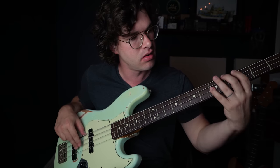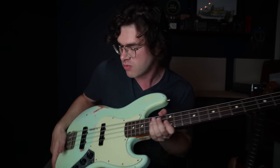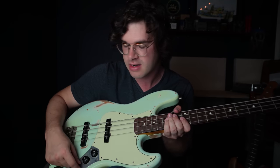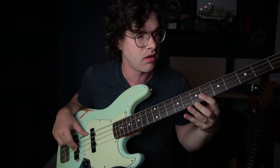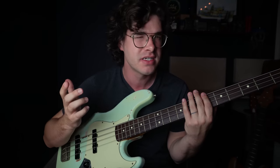We actually have infinite options because we can blend these pickups together in any combination. Go fully open with both pickups wide open and you get this scooped sound — less mid information, a lot of low end, a lot of high end, very clear. Roll the neck pickup off and go fully bridge and you get that really quacky, punchy, mid-rangey sound. There's all this variation in between. That's part of why people love Jazz Basses — you get a variety of punchy sounds. And I think it pairs nicely with that thinner, tapered neck.